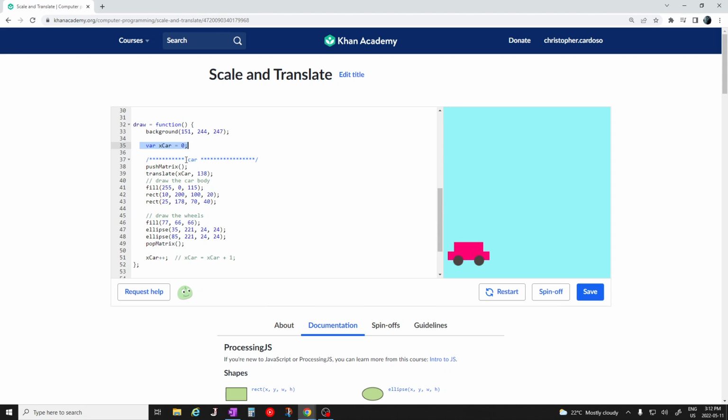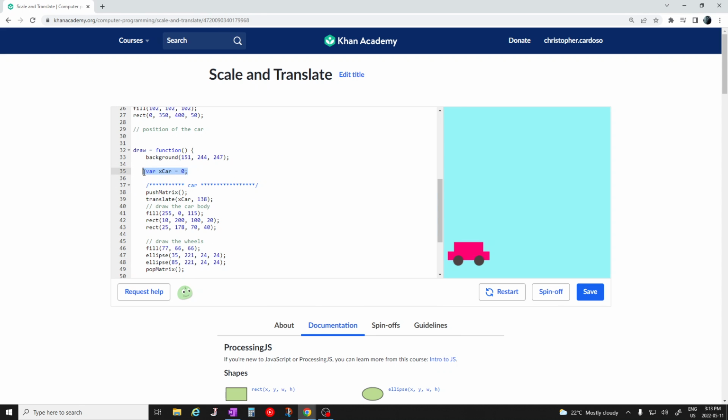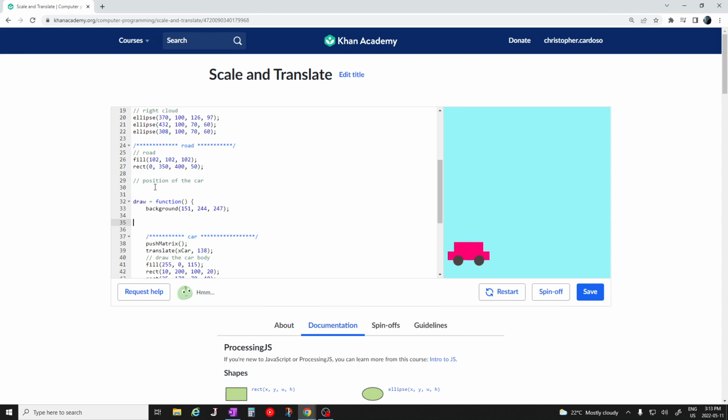We change it back to 0 again. So we draw the background, change it back to 0, draw the car at position 0, change it to 1, change it back to 0, draw the car at position 0. So it keeps alternating between 0 and 1. That's why it's important that this variable cannot be declared inside the loop. And now you see it's working.